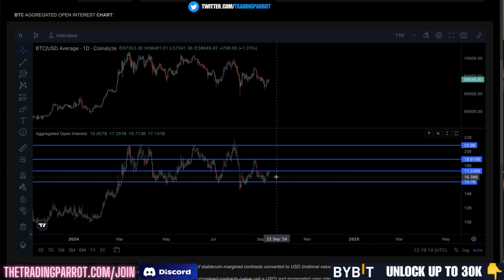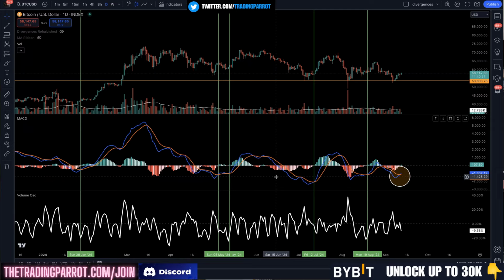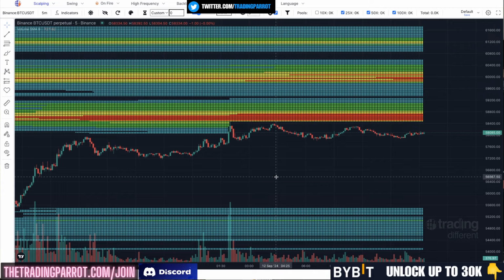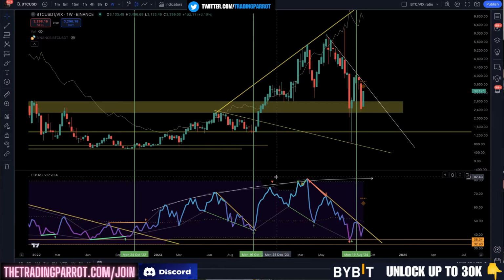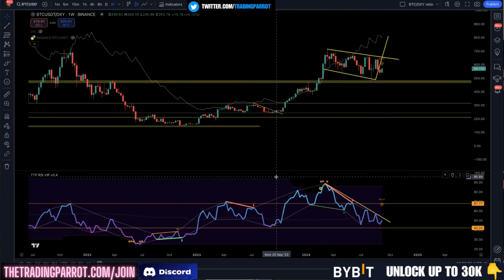Once we exit this box, I'll give you an update on what the whales are doing. We got some bullish signals coming in. We are approaching resistance on the weekly time frame once again. Do not miss the outcomes of that. And of course, we're going to look into the liquidity, the fair value gaps. I'll give you an update on the spread charts, that once again, some of them are about to break out. You do not want to miss those. If this breakout plays out, it could become one of the largest moves for Bitcoin. I will never look away from these patterns.